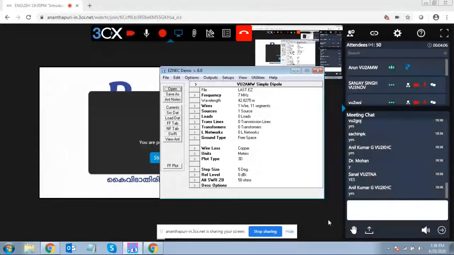The expectation I would like to set is that you all get familiar with this software and with the basics of antenna propagation, and then some or many of you will go ahead and build actual antennas. Using this software, modeling some interesting antennas and making them, that would be good.